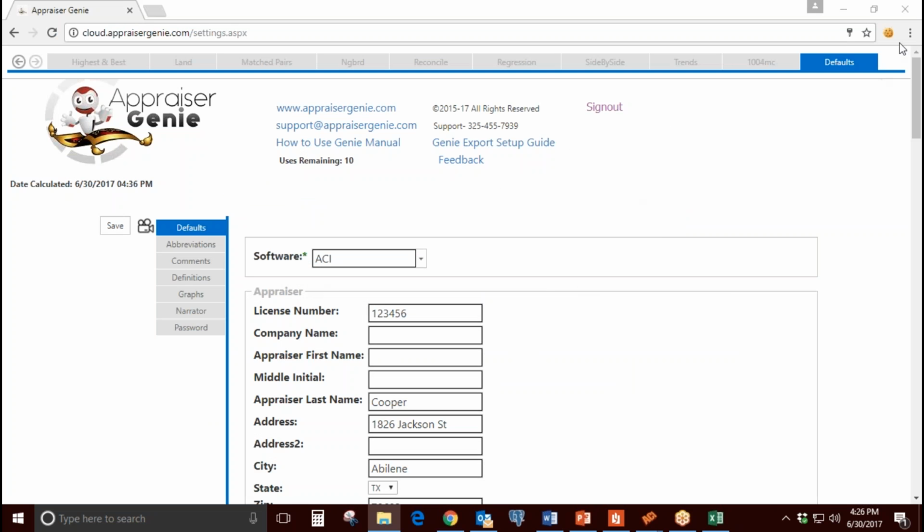Okay, so what we're going to do is go ahead and get started on the report, and just like we did earlier, we want to use the forward and backward arrow to navigate. So we're going to click all the way to the front, and we're going to go back to the input tab. So it's going to take us back to where we were, and you'll do the same thing next time. If you need to change your defaults, just arrow all the way over, click on defaults, save them, and then come back to input.